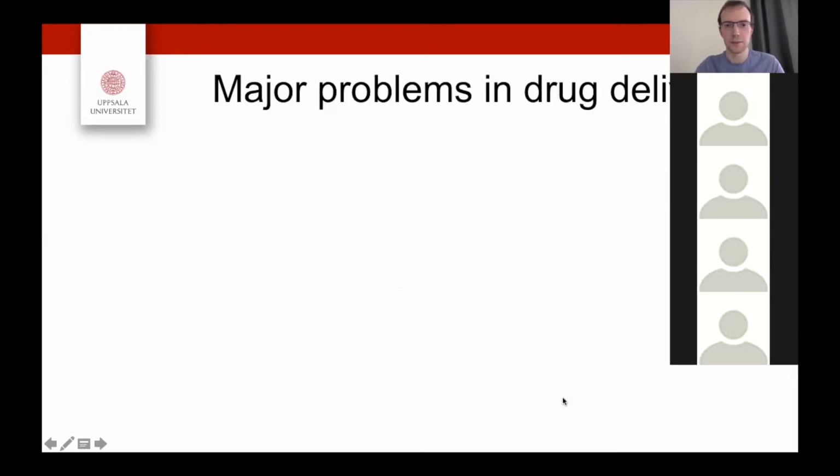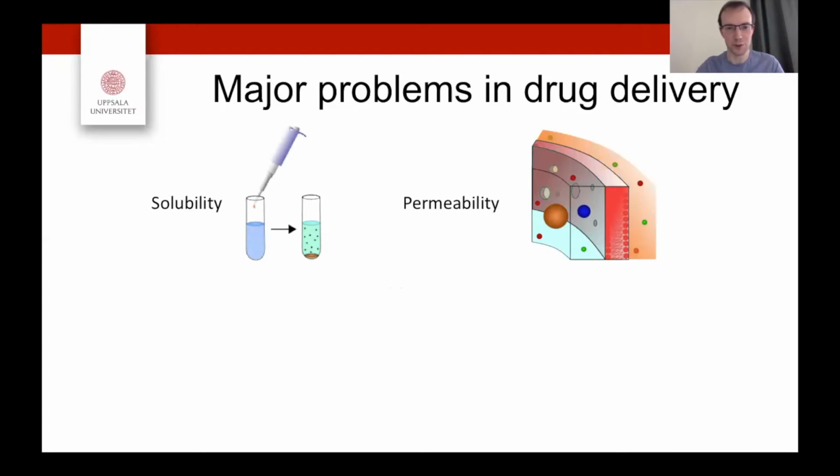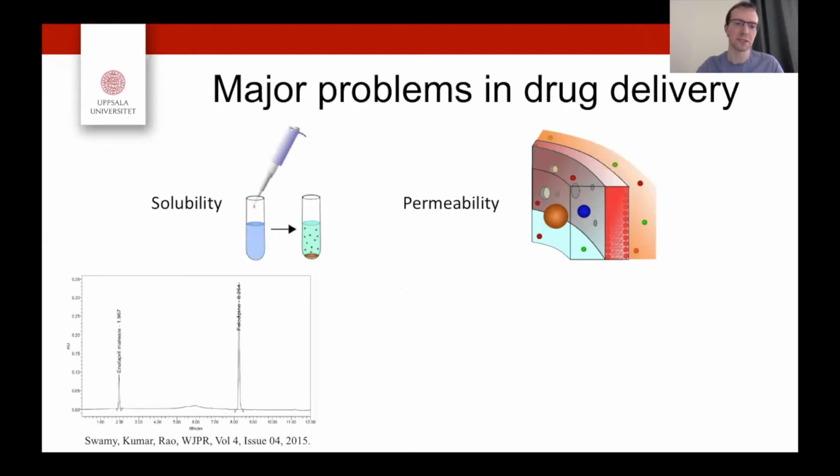So first of all, I maybe should cover a bit the major problems in drug delivery. And as far as I understand it so far, it's the solubility and permeability, and both are well treated from the experimental point of view, but there are of course limitations and complications, and sometimes it's costs, and sometimes it's lack of understanding of the nature of specific issues.